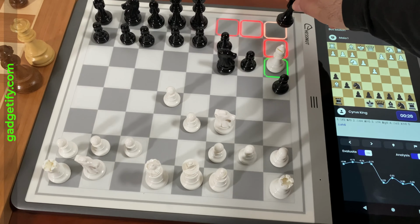Now I'm going to play a game between a couple of these. I can't play with them all because only one device can link to them. You're going to need three tablets to actually have all of these going. I have only one here, so I'm going to use one of them. Just use the Chessnut Pro, for example, with the Chessnut EVO, and let's see how it turns out.